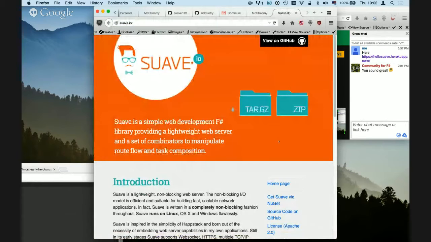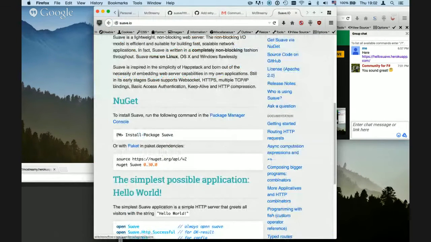Here is our beautiful homepage, courtesy of Ademar's company and designers at his company. I'm going to suppose that you already have your environment set up, meaning you can run NuGets, you can run executables, you can compile them, and so on. Otherwise, I recommend Xamarin Studio, and that's what I'm going to present on today. Also, I recommend using Paket. Paket is a package manager which pulls in packages from NuGet, and this is then how you get Suave.